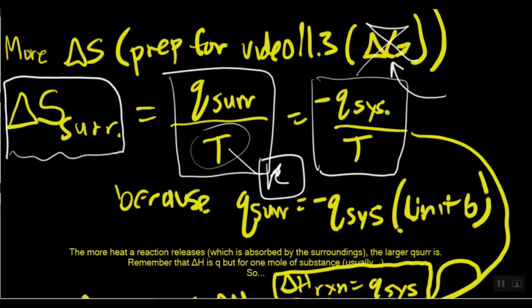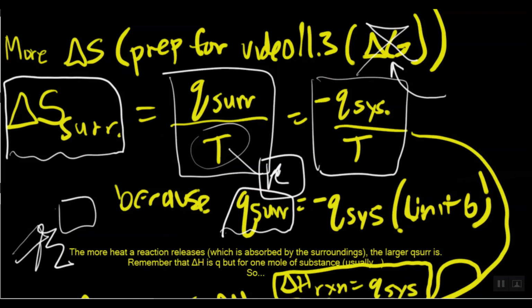Now, why is this? Well, if you remember from Unit 6 with the calorimeter, we know that the heat that is absorbed by the surroundings, such as when, I don't know, let's just say we're cooking marshmallows and there's fire. This fire is the reaction and it's heating up the surroundings, so the surroundings will gain heat. Well, that's actually equal to negative Q of the system. In this case, well, actually, this is a terrible example. Let me redo my example and give you a better example.